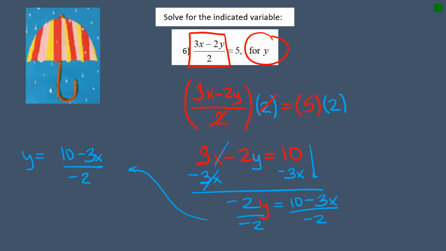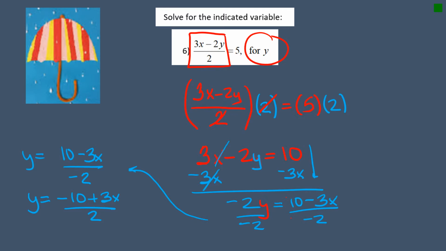In Algebra 2, for those of you that want to get smarty McSmartin pants, we don't like a negative on the bottom. So what you do is you just change everything. To get rid of a negative, you multiply by negative 1. So you change everything to its opposite. So that becomes negative 10, that becomes positive 3x, and that becomes positive 2. That's a little bit much for just this video.